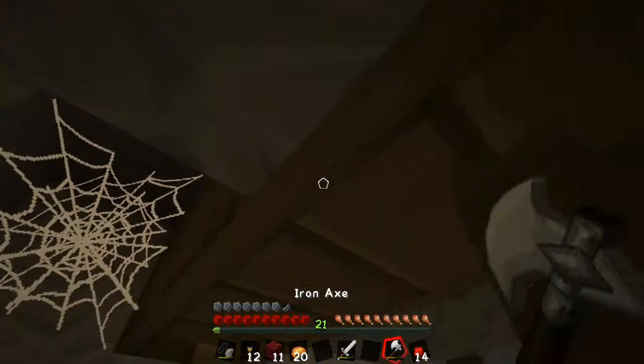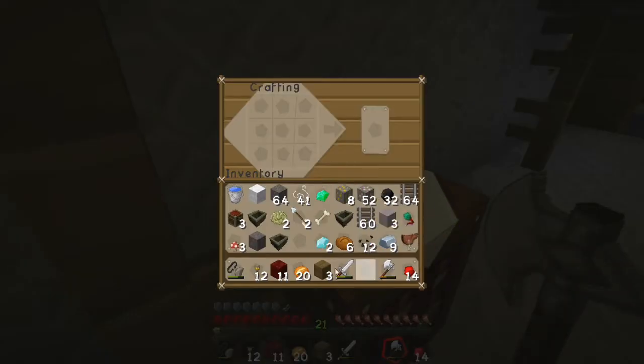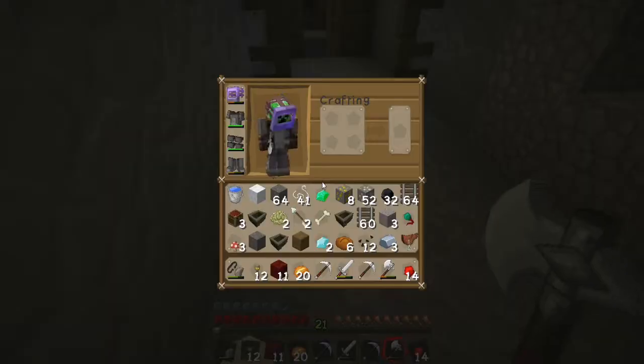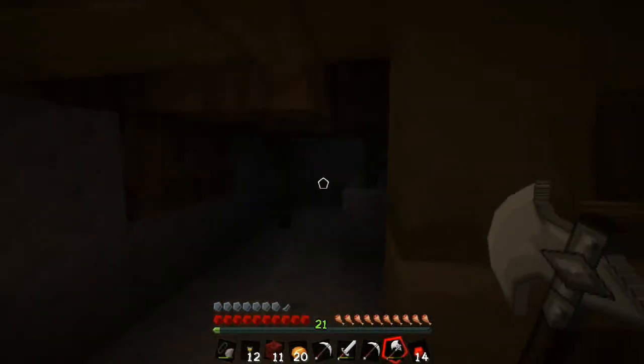I need some wood. Let's chop that down. Make some planks. Not what I wanted to do. And let's just make two iron pickaxes. That'll be fine. I have to drop some. I'm going to drop this bone. Okay. So our inventory is starting to get full.